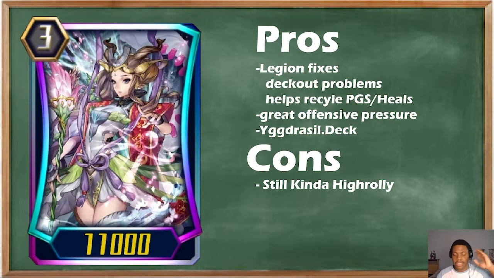Genesis. I don't think the slide really does justice to how good this deck is right now. So let's break it down. A couple of pros is that Legion fixes deckout problems and helps recycle PGs and heals. It depends on the wave of Genesis, but it's either like really selective soul charging focused, or it's just like soul charge 3 and call it a day, just YOLO it.